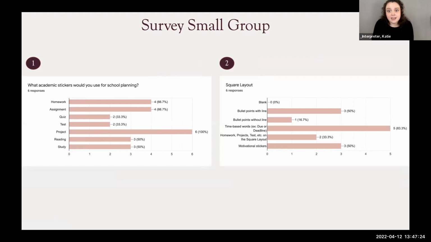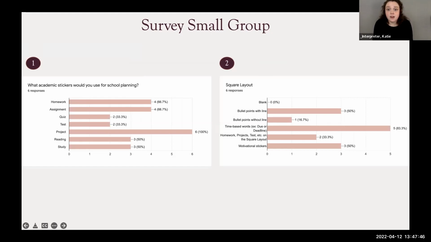And then secondly, I had different shapes and layouts for the stickers. And I asked in the survey about the stickers, would they prefer square, that kind of layout?